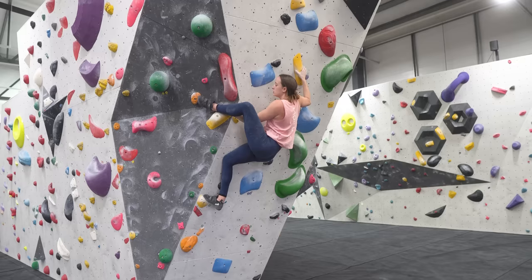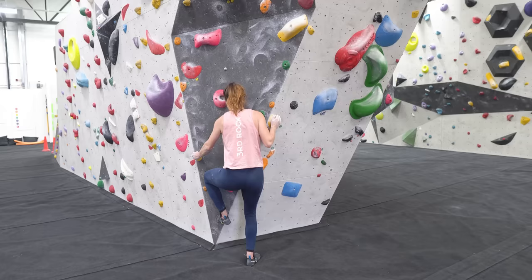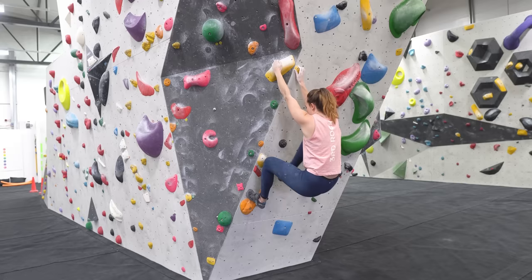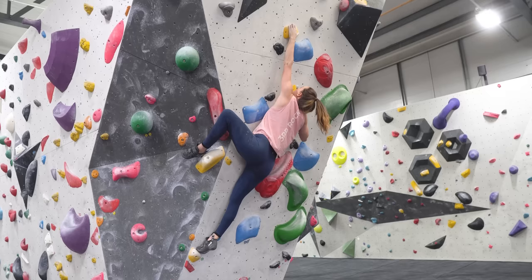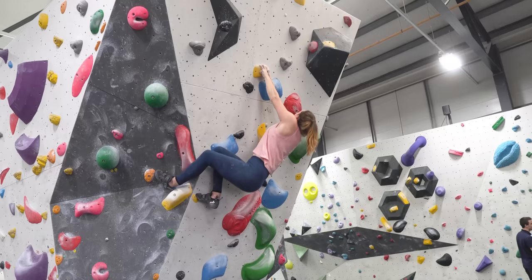The most interesting move on this I found to be the high left heel into the jump, but on this go, I didn't quite work up the courage to commit and dropped off. On my second go, I was able to reach that same committing move and I gave it a little more this time, catching the jump on an in-cut crimp and heading to the top to complete the climb.